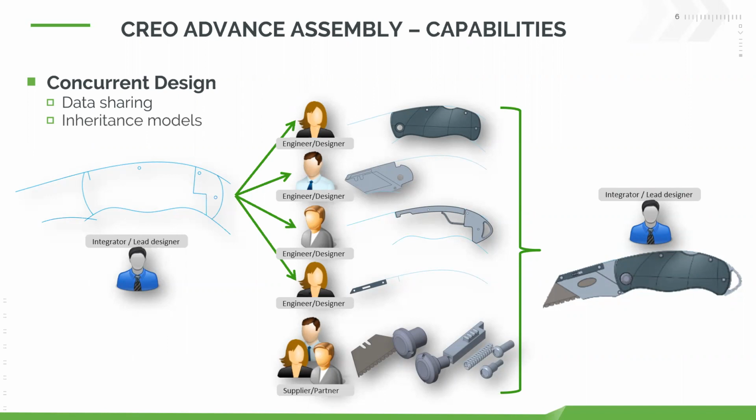We also have the use of inheritance models. So this is controlling whenever you make changes to certain parts or subassemblies, whether or not those changes get propagated up the line to the parent parts or the assemblies. We see people use this a lot for having a design model, but then you might want to have an inheritance model for your analysis or one for your manufacturing design. It allows you to work with them, apply shrinkage, or do certain changes that you might need for analysis without affecting the design model. It's a very strong tool that we see a lot of people really getting great use out of as well.